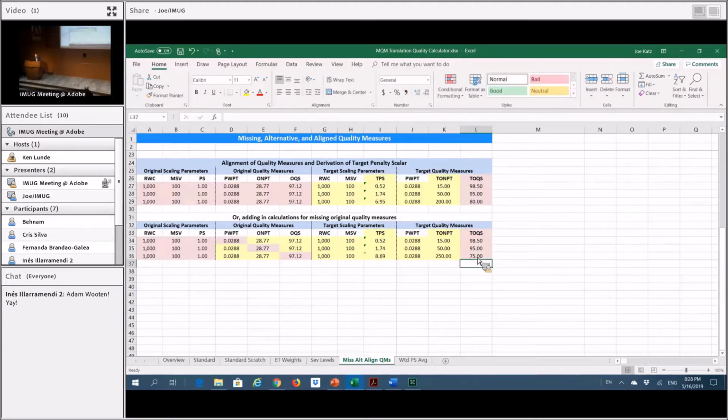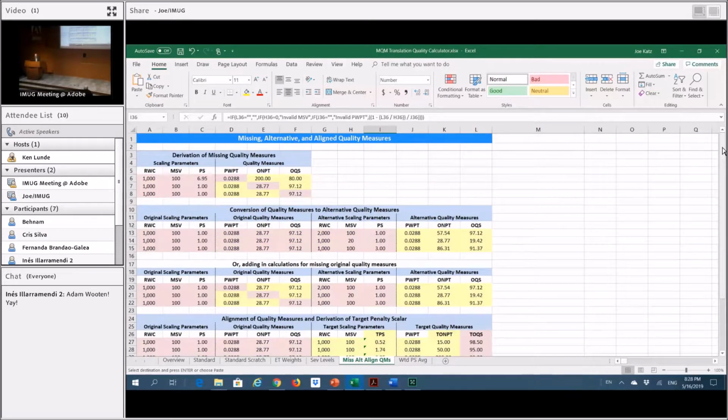What you'll see is that we generated a new TPS, the target penalty scalar, not the one we used, but the one we're trying to generate. We generated a new one of 8.69. I'm going to copy and paste that, and go back up to where you can change alternatives.